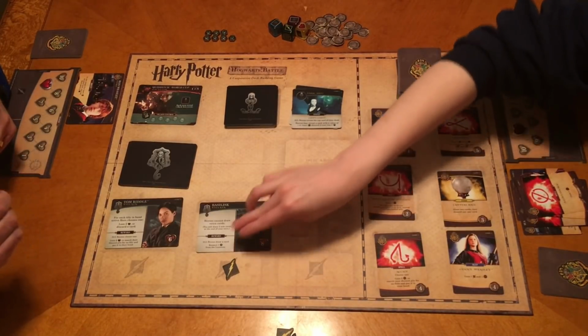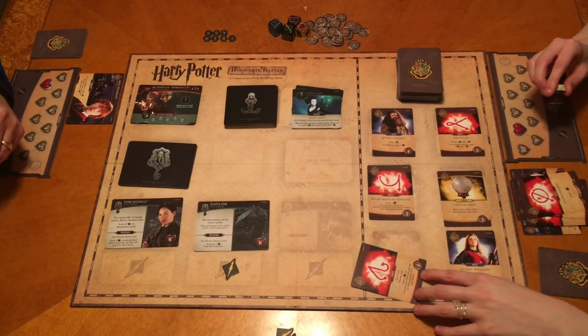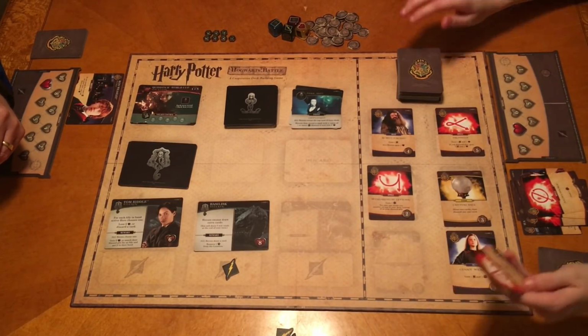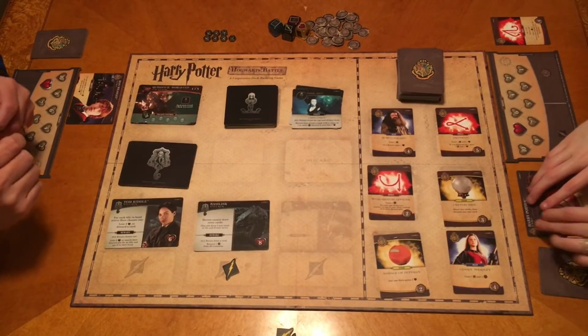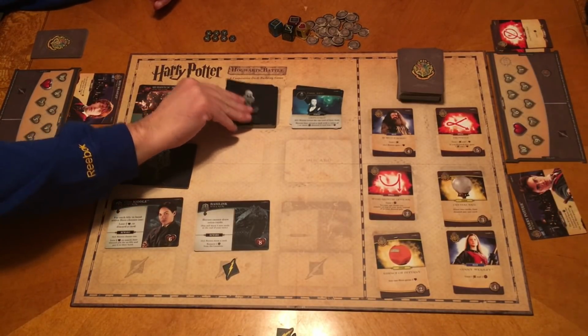I'm just going to go ahead. We've got to get the Basilisk out of the way, pretty much. And then I've got 4. Let's see. I'm going to go with Accio because it's pretty good. So you gain 2 influence, or you can search your discard pile for an item and put it in your hand. Oh, and we get Essence of Dittany. Pretty nice. I always keep thinking of Dibny from The Flash.